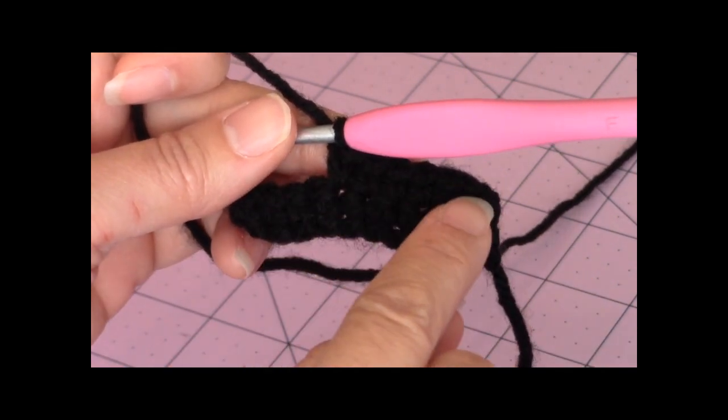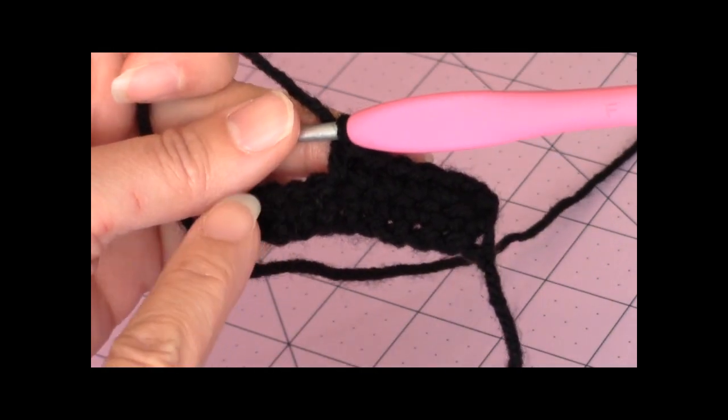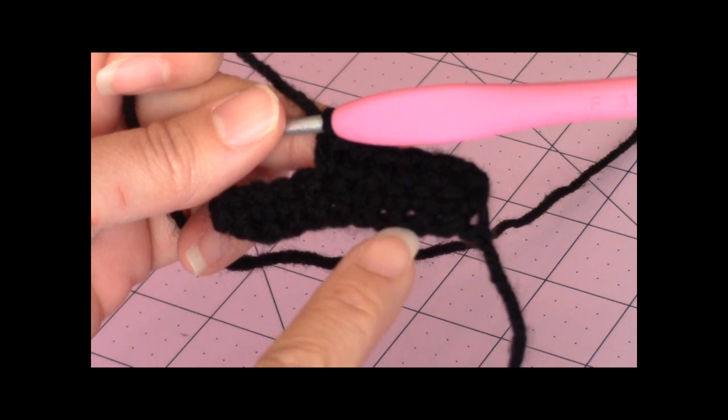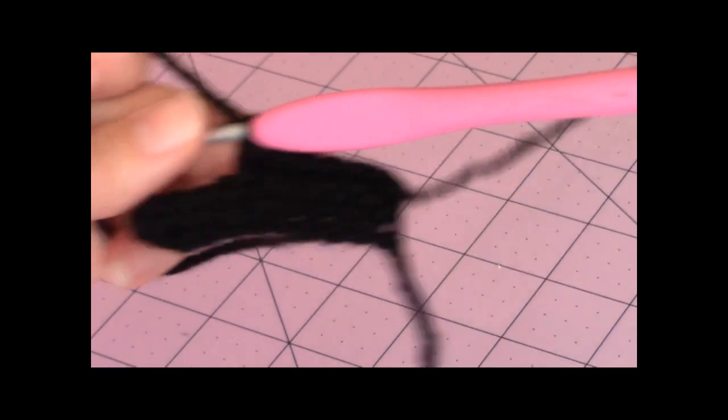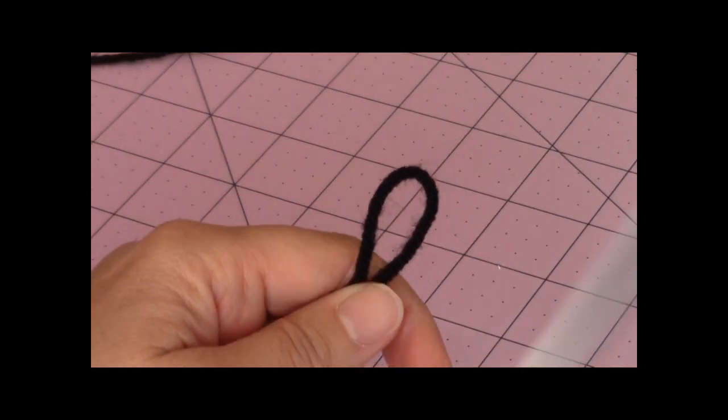So this counts as your first row, and you're going to make 3 more for a total of 4. And then counting that first one that we made, we'll make 5. Then after you finish your last row, go ahead and finish off, just yarn over, and then pull enough yarn through to sew this portion onto the mouth.